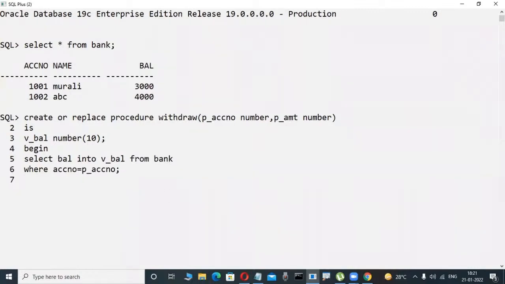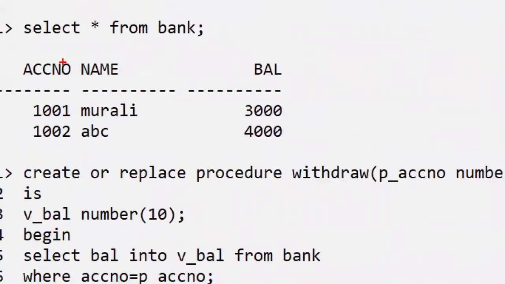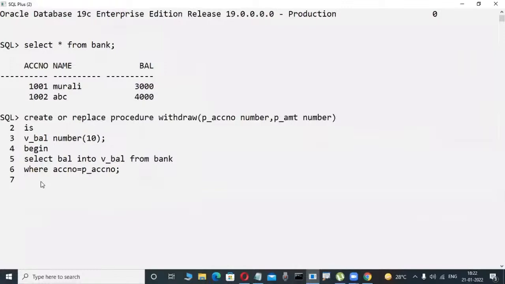Suppose bank is a table, in table format, where your transactions are stored. I'm using this table in this PLSQL code to check the balance through the account number. Whenever I insert the ATM card, I try to withdraw 9,000, as in the previous case.